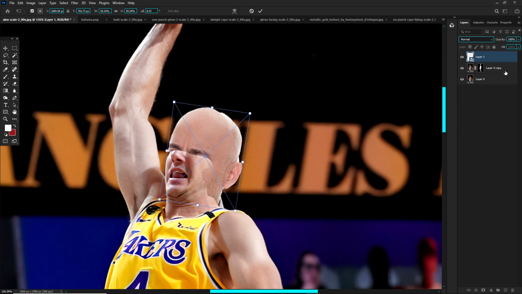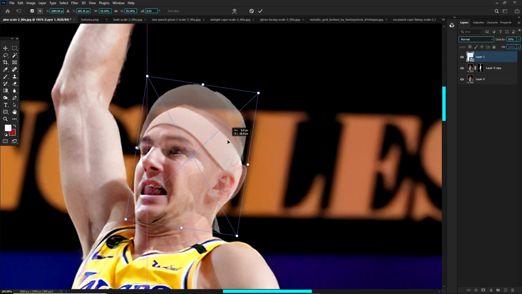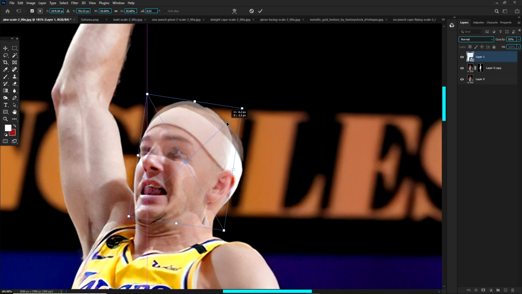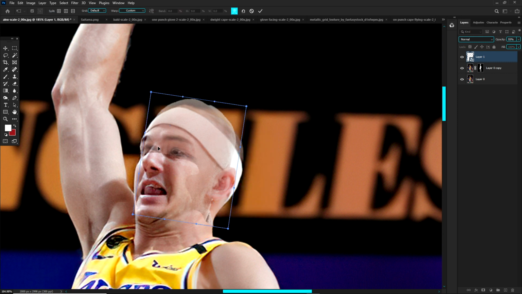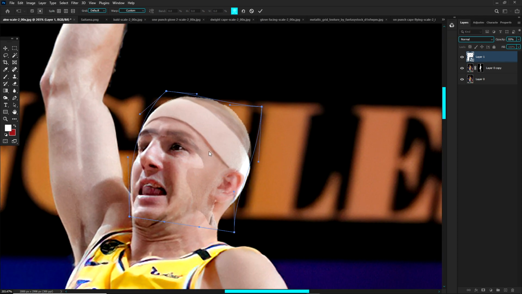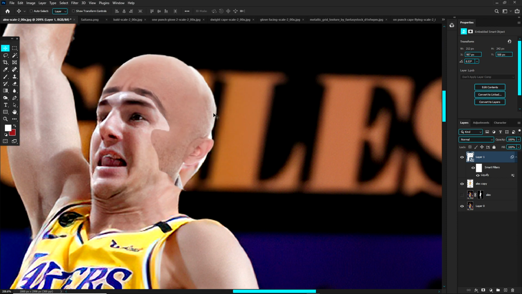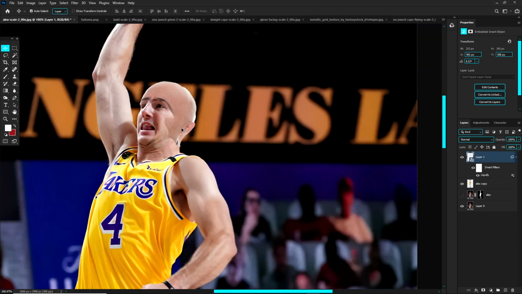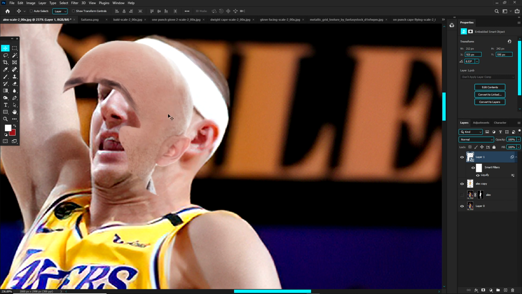What you're gonna want to do is drop your opacity down so you can see beneath, and then after you can see beneath, right click and you're gonna press warp, and you're gonna just work this a little bit so that everything kind of matches up. You want the head to really just match up with what's going on with Alex beneath. So I'm gonna go do that, and then let's see what we get after, and then I'll tell you guys the next step.